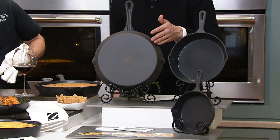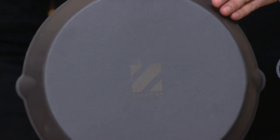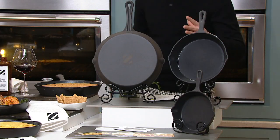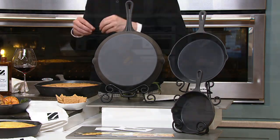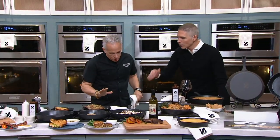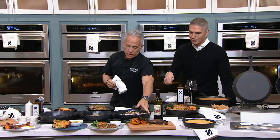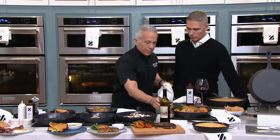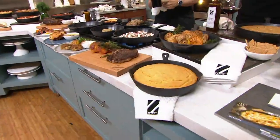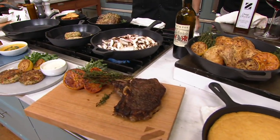Then last but not least, we've got the 12-inch size — the Big Daddy that you're putting in the oven with your mac and cheese. That one's $9.20 on easy pay. It's no longer a chore to use your cast iron because it is non-stick on the interior. So we just did a beautiful T-bone steak, wiped it out, and now I'm making a sauce — adding some wine to make a little pan sauce. Because you can use acid, you can use wine. We're roasting, baking, broiling, going in the oven and coming out.